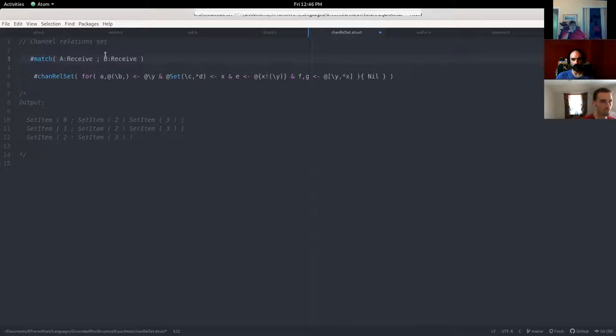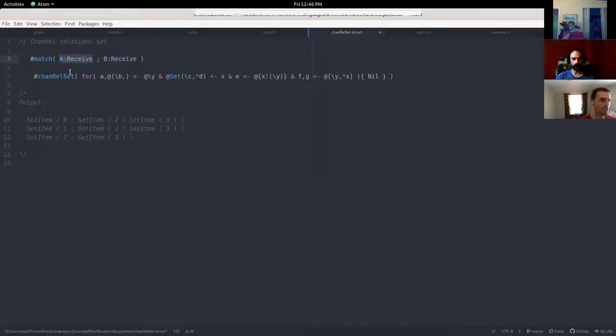To answer this question, we'll have to compute several different things. Basically, we're going to look at the one that I'm trying to match and see what the relations are amongst all the channels and the binds there. So it's going to compute what I'm calling the channel relation set. It takes whatever this receive is and computes this channel relation set. Once it has that, it'll check if this thing satisfies some similar condition.